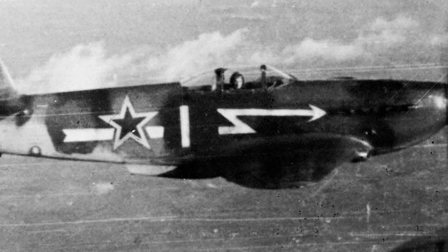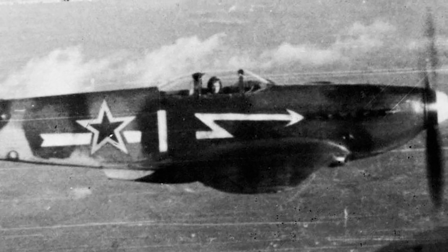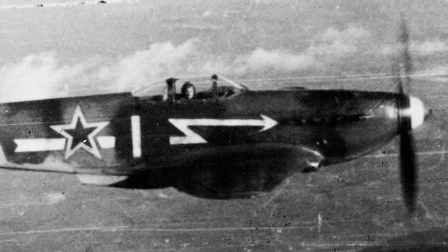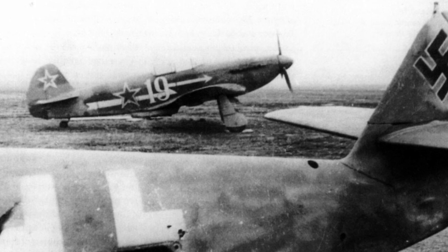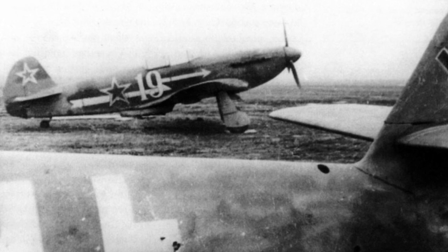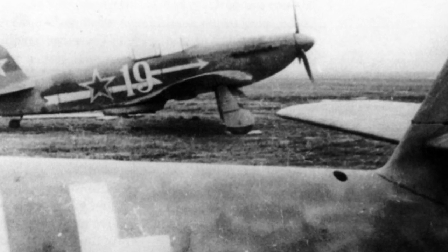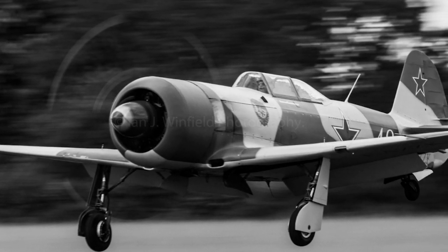In the field, the Yak-3 was simple and easily accessible to Soviet mechanics, and despite some undercarriage issues, by and large the rugged airframe proved its worth as Russian air regiments advanced to new airstrips following the Red Army's offensive during the winter of 1944 and 1945. The cockpit was mounted forward in the fuselage and provided the pilot a better view through its three-piece bubble canopy. Wings were slightly forward of their original placement in the Yak-1, yet the Yak-3 maintained the signature air scoop underneath the fuselage characteristic of the series.